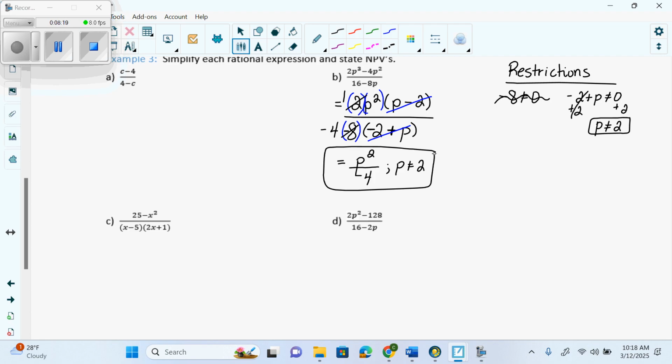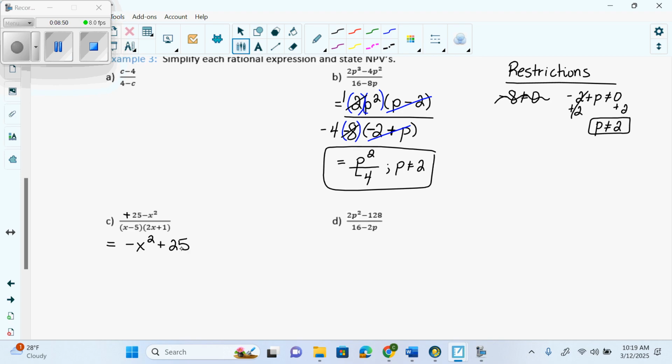We should look around to the rest of our rational and see, is there anything else that might hint if that's a good idea or not? Let's look at the denominator. The denominator is x minus 5, not 5 minus x, correct? So instead, what could I do to this numerator so that I can rearrange it? Take out a negative 1. So this is currently positive 25 negative x squared. I could rewrite it as negative x squared plus 25.